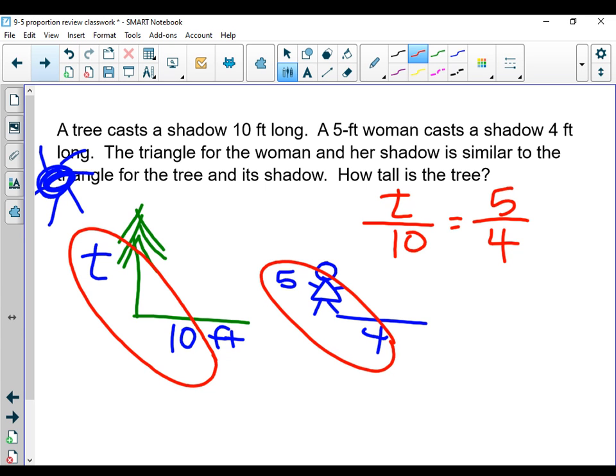Maddie: 10 times 4 is 50. And then you divide by 4, which is 12.5. Does that seem like a reasonable height for a tree? 12.5? 12 and a half? What if I got like 1,000? You did not do Right! Don't type that answer in. Try again.